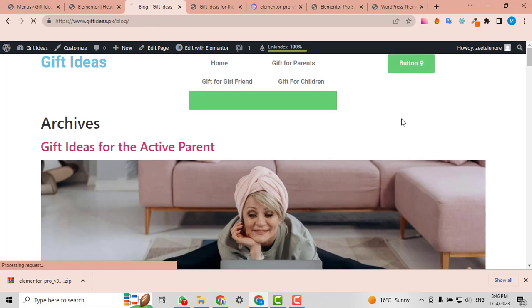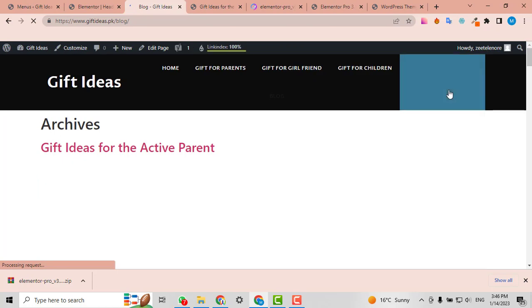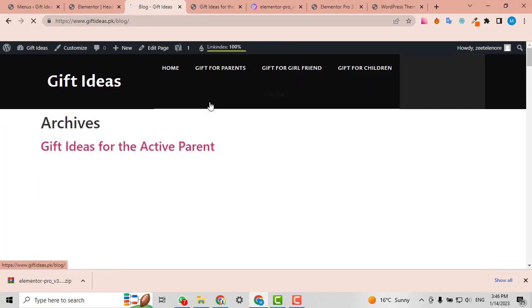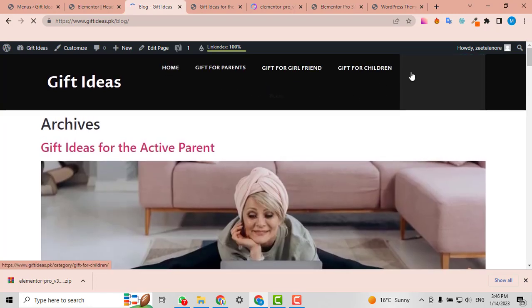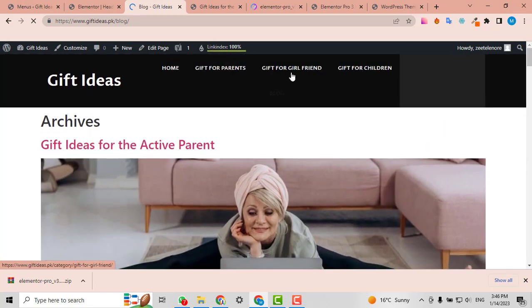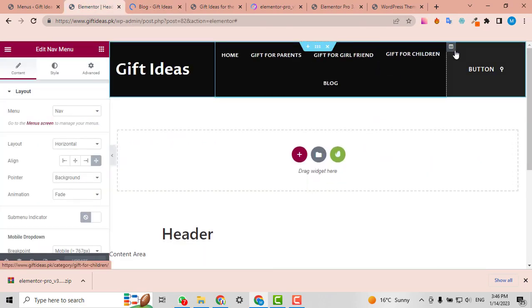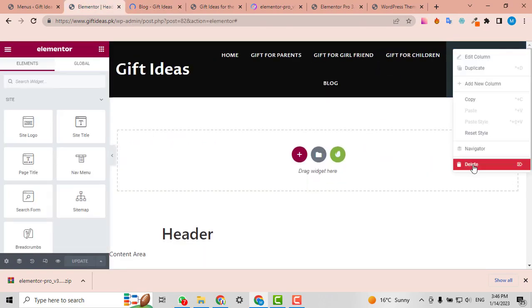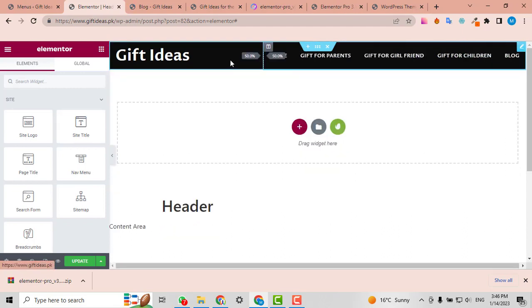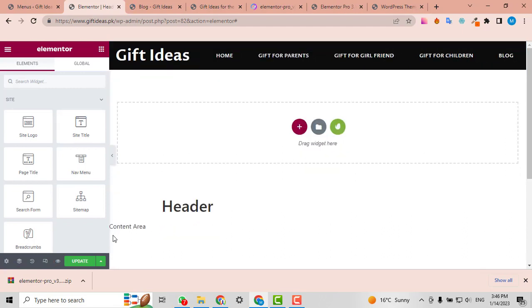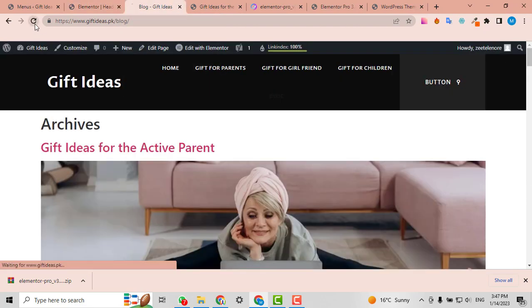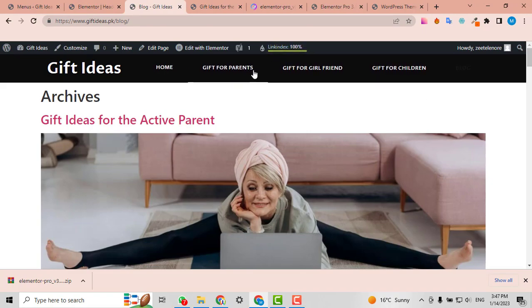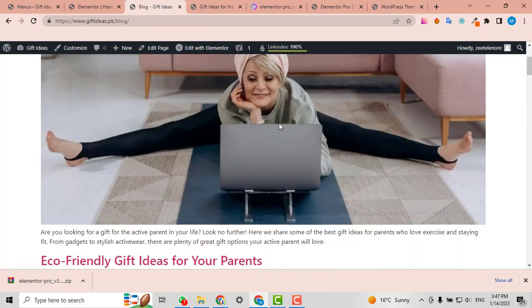I'll just refresh again, Control plus F5. Here you can see I have added these, but this is looking bigger than other things in the menu. So this is not looking very nice, so I will make it nice. Now I don't need this button, so I will just delete this one, and here I will drag it and make it bigger. So I will just click on update, and this will be updated. Here you can see, I will just refresh it. Now you can see I have updated this menu, and here you can see all these appearances are here.